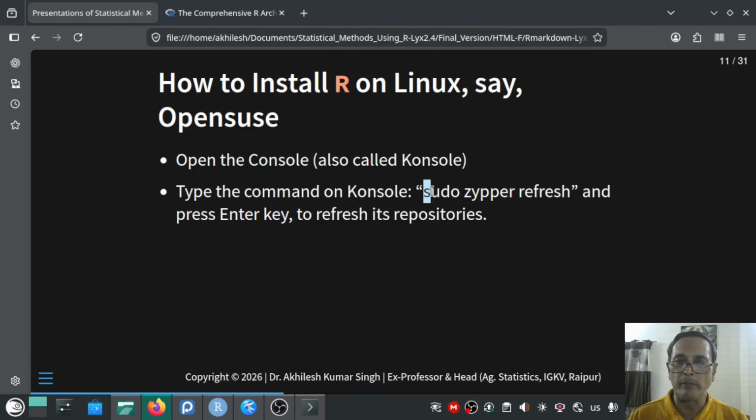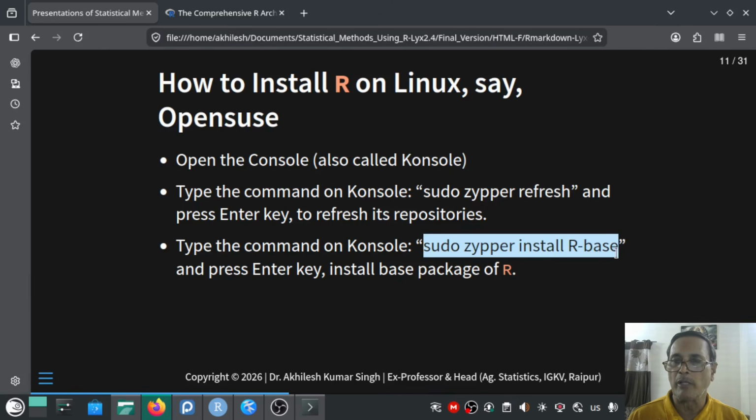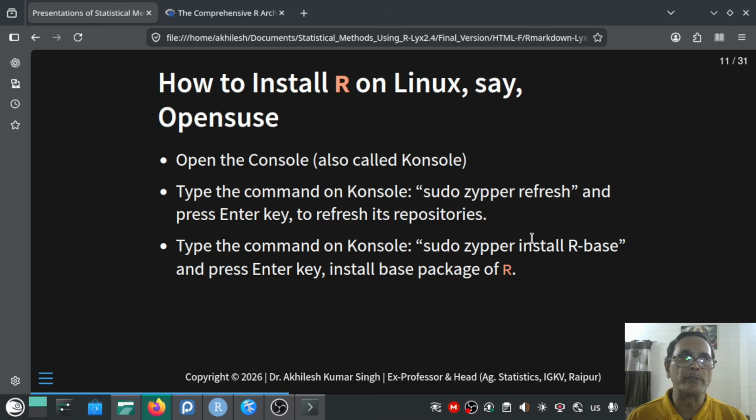This command, sudo zypper refresh, should be given first. It refreshes the links with the repositories from where OpenSUSE or any Linux distribution downloads R. The next command is, after refreshing, sudo zypper install R-base. It installs the same R base which on Windows you have installed by an exe.